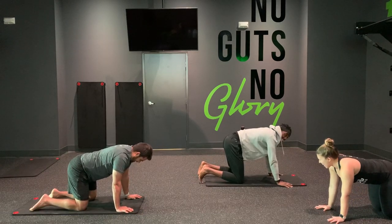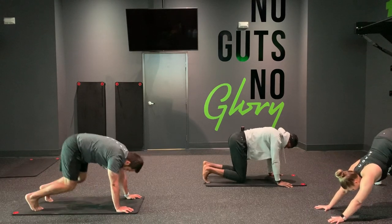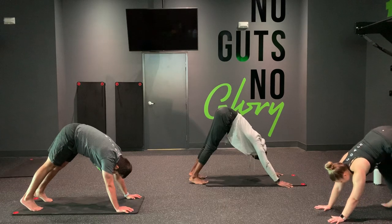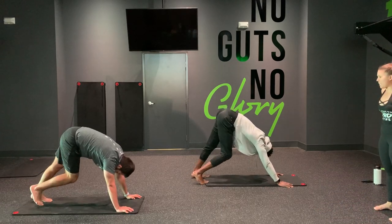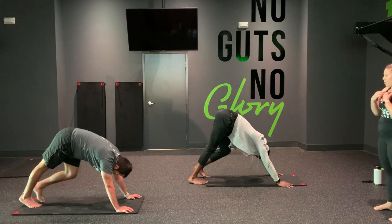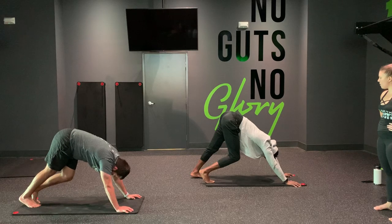From this tabletop, on an inhale, curl your toes under. Exhale to your downward facing dog. Press your hips back and up. First time in down dog, take any movements that feel good. So maybe you start by pedaling out your heels. Maybe you take a really generous bend in your knees, sit your hips low and press up.